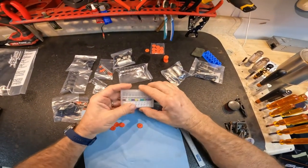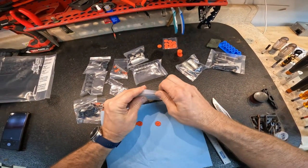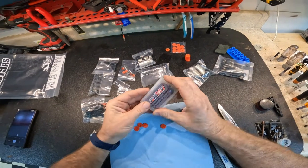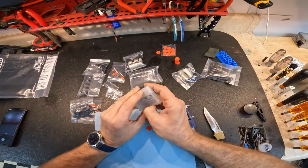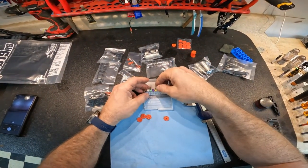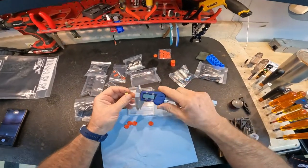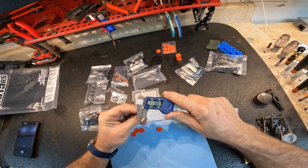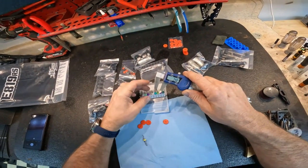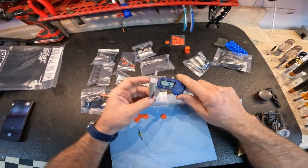As far as drilling these goes, you get these drill kits. I borrowed this one from a friend of mine, John the Voice Jennings. I can't even figure out how to open them. There we go. Problem is with these is they're not exactly what they say they are. So I always measure them, try to be as precise as I can. So technically the 1.6 is 1.5, so that'll be our front. And if I remember right, the 1.7 is as close as we're going to get to 1.6, so that's what I use.